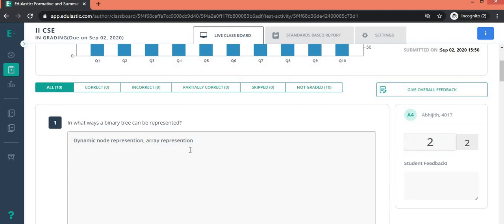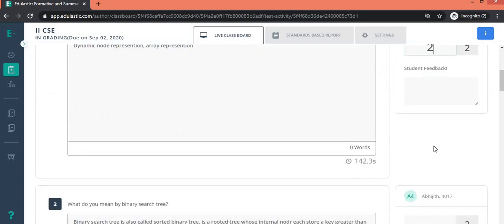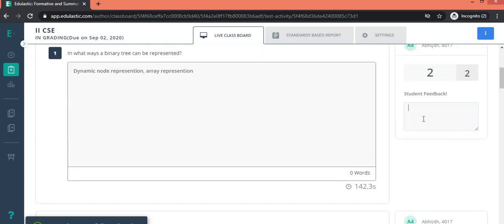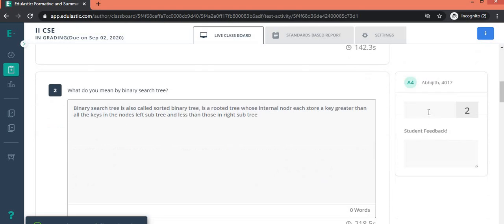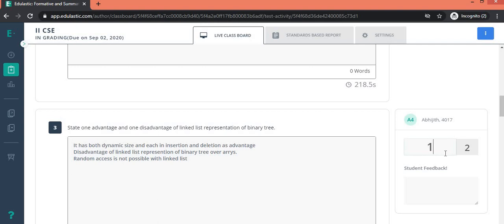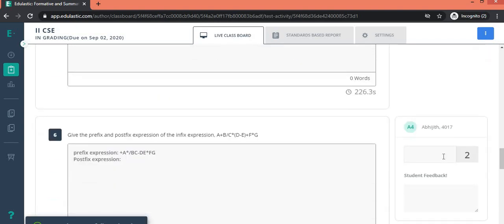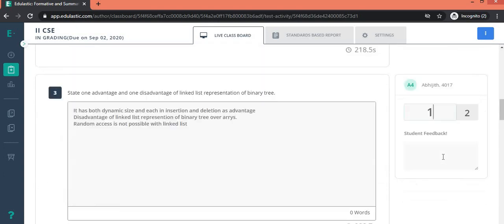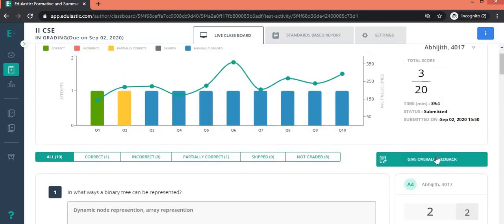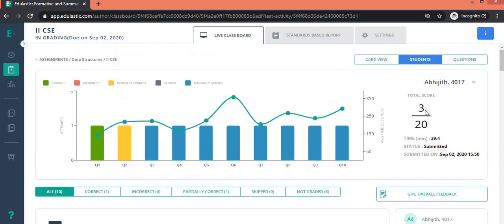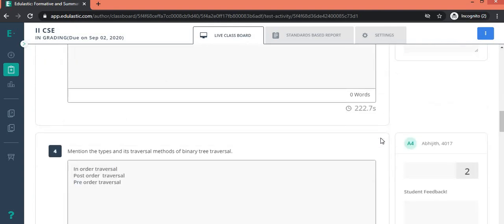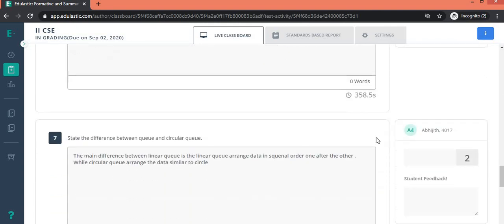Say for example if it is a correct response, you can just give 2, and if you want to give some message to the student, that can be also given here. And for second question, say for example 1, like that you can just give the marks. Okay, so once if you give the marks for every question, automatically it will be updated in the Edulastic portal. Okay, so you can also see the total mark that will be also generated here, right? So like this we can just evaluate every individual student's response one by one.